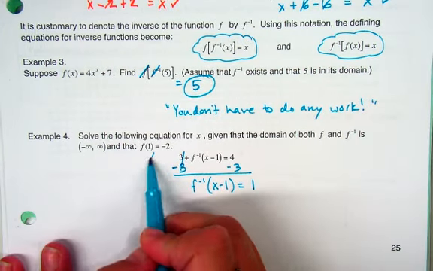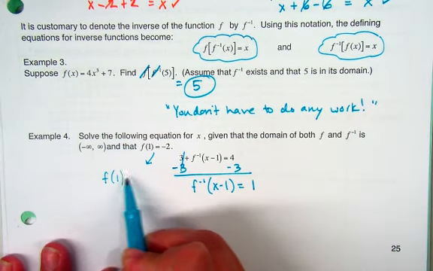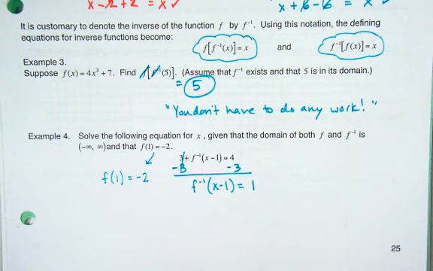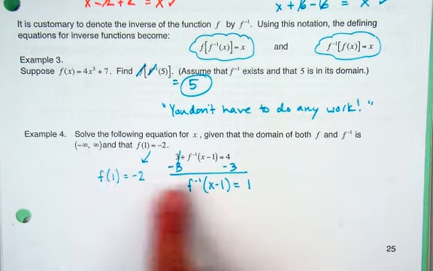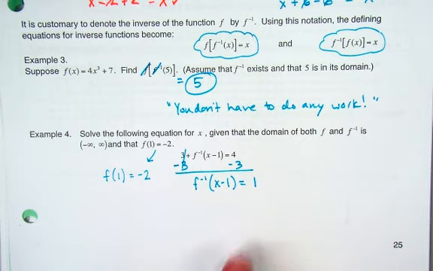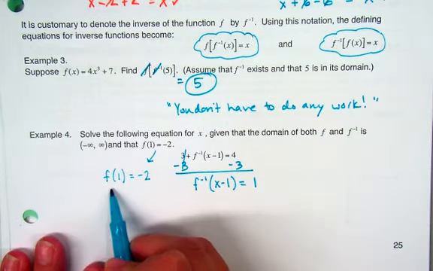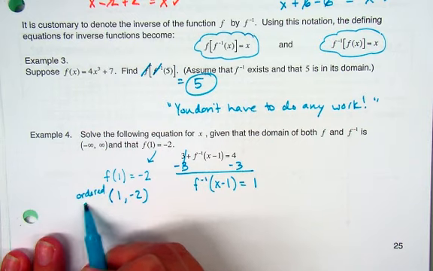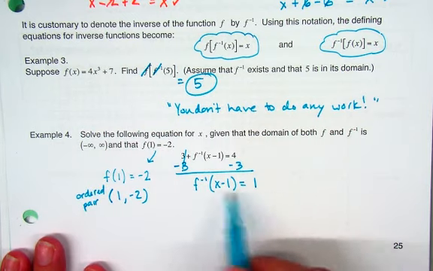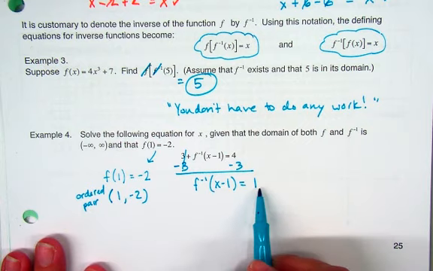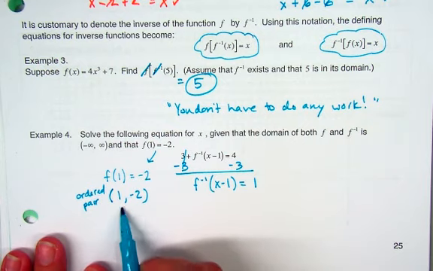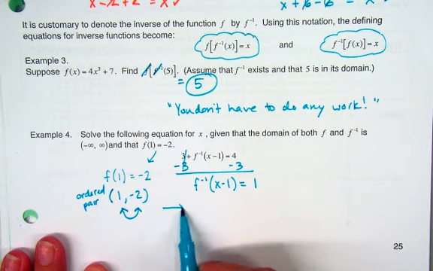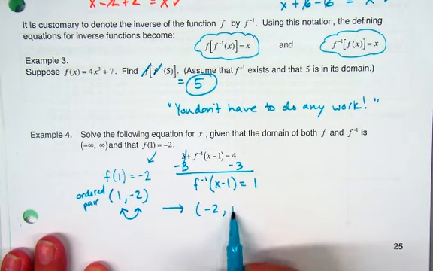But remember, we could use some information over here. We know that f of 1 equals negative 2. Any thoughts here? Do you see any way we can move from here to here? 1 is x and negative 2 is y. So in my function, this is like an ordered pair. With my inverse, what's the ordered pair here? It would be negative 2, 1. So if I switch them for my inverse, I would have negative 2, comma 1.